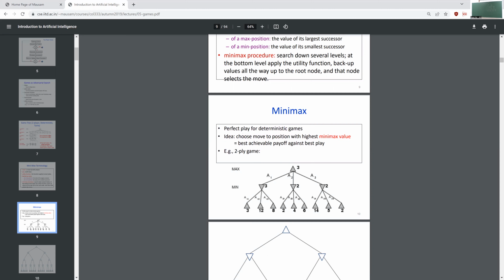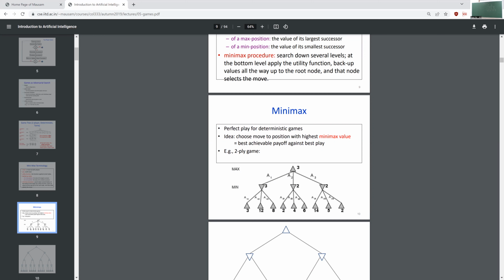So my question is that, you see the 9 states in the terminal, right? Each of them has a utility function, which tells you the value of that state when it terminates in that state. Now the goal of the max player, the AI agent, is to maximize the utility function. So my question is, which state will be the best state for the AI agent to terminate in out of the 9 states in the leaf level?